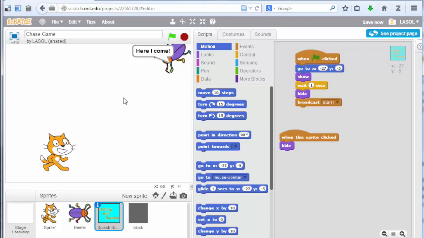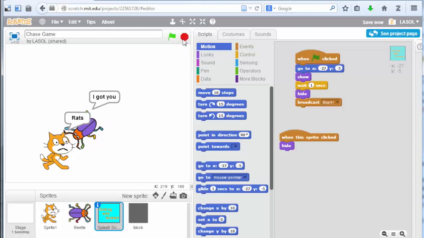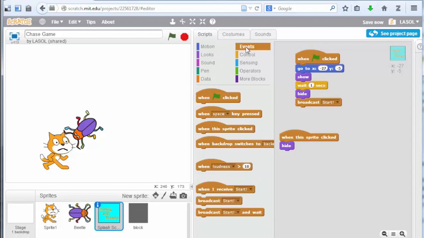I'm using this command here called broadcast. It allows my game to start all at once, so after the splash page is done, it broadcasts the message start, and that's an internal message that will go to all the sprites, and they do something. Create those messages under events. I can broadcast a message, and I can also receive a message, and you can make whatever message you want. Just go here to New Message and type what your message is.